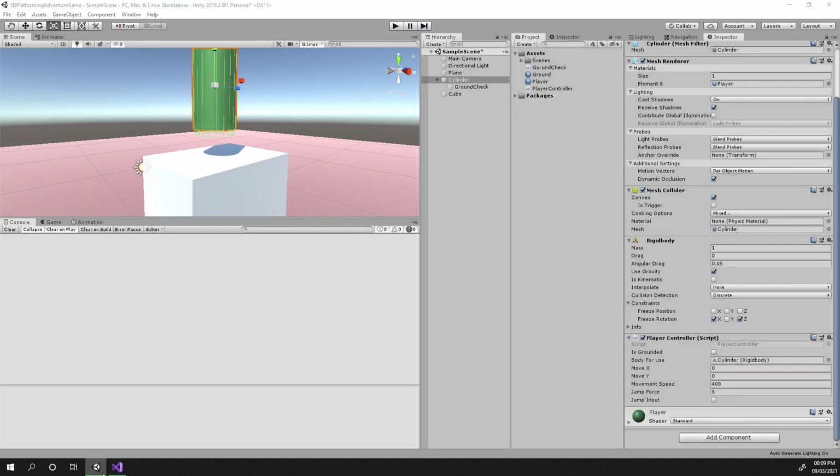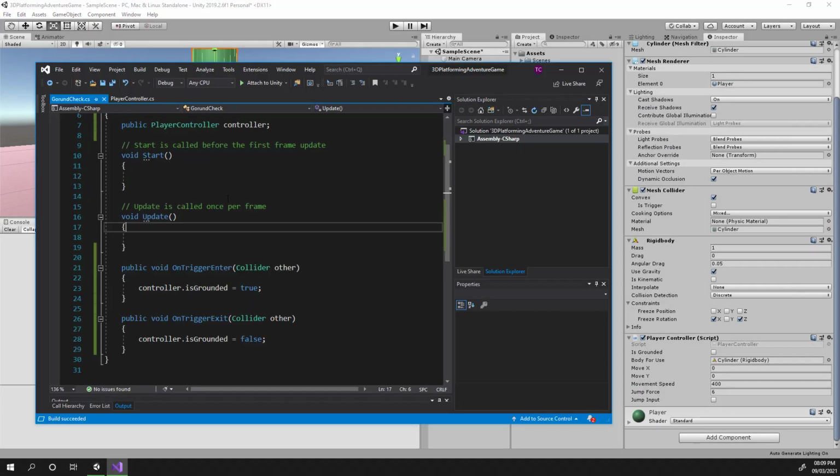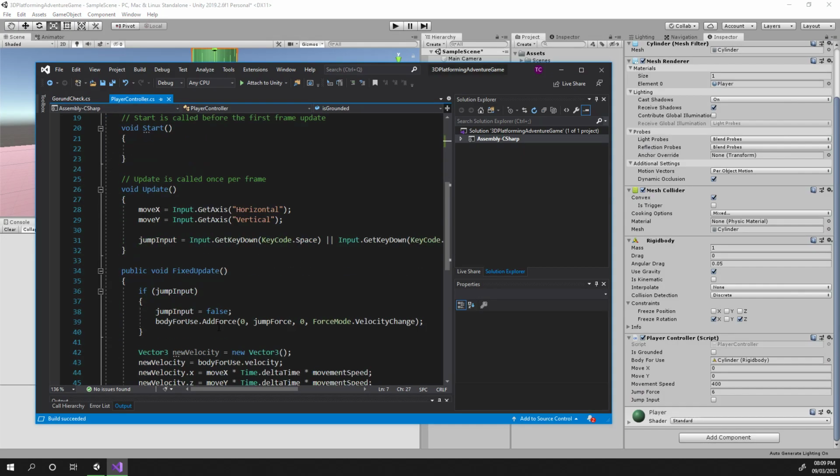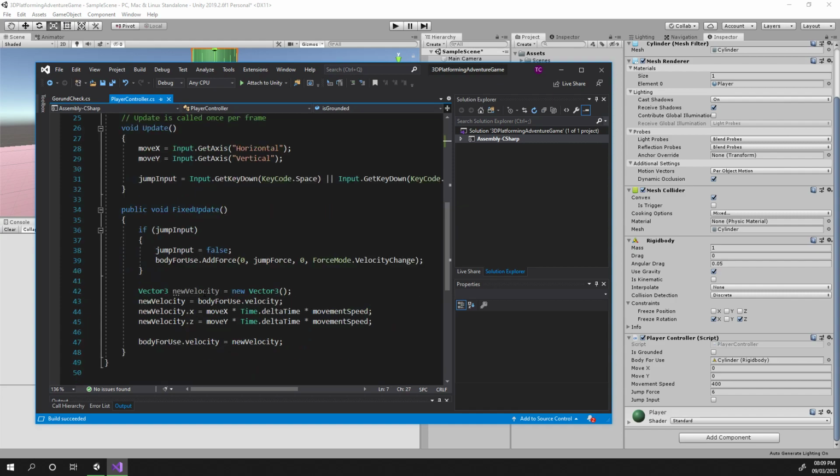Perfect. Now all we need to do is add a check into our script so that we only jump if isGrounded is true. And this is all probably familiar to you from the previous tutorial, but this is the starting point for our character controller, as always. So not only is jump input true, but also if isGrounded. However, we could do it that way, but then our jump input would still be true.